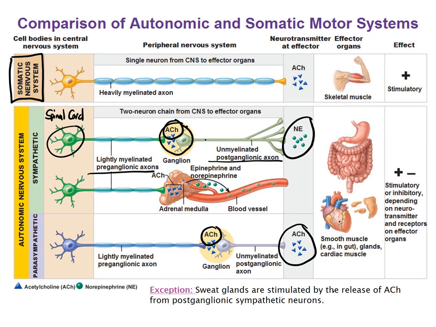In this case, the exception is sweat glands. Even though sweat glands are innervated by sympathetic neurons, they are stimulated by the release of acetylcholine instead of the release of norepinephrine. The second exception are chromaffin cells of the adrenal medulla. These cells are activated by acetylcholine, and once activated, they release either norepinephrine or epinephrine directly into the bloodstream, which can have systemic effects throughout the body.